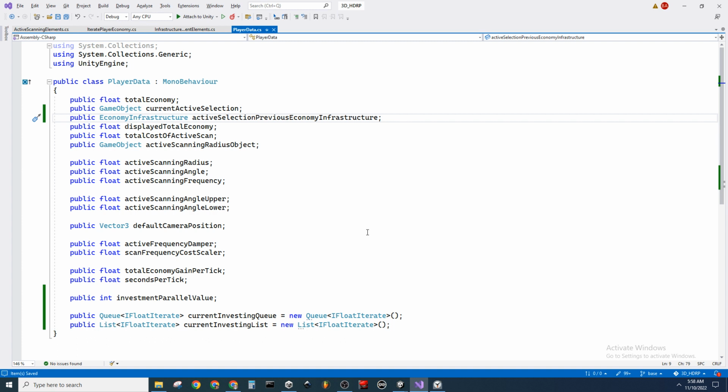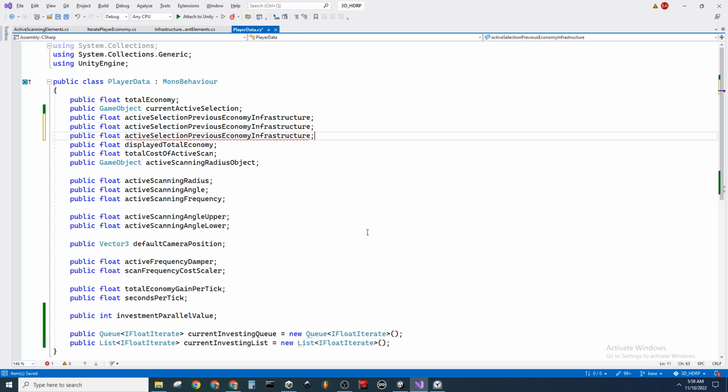But for now, this makes sense. So they go through this again. And from here we've got, we almost don't even want these to be displayed in the inspector, but we'll also display them there anyway just for debugging sake.